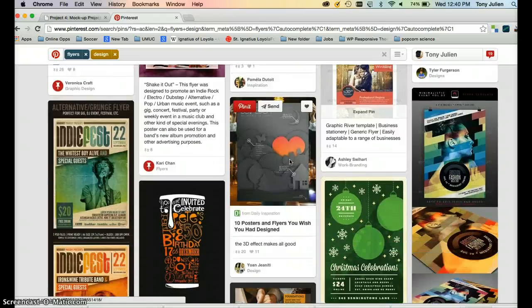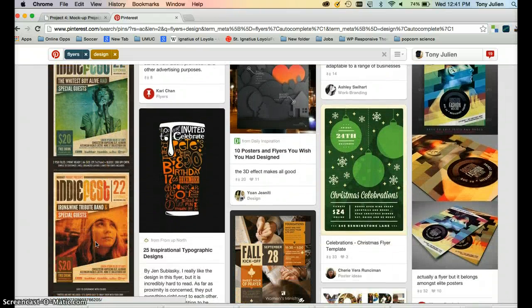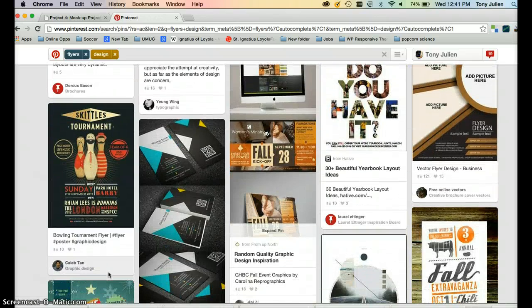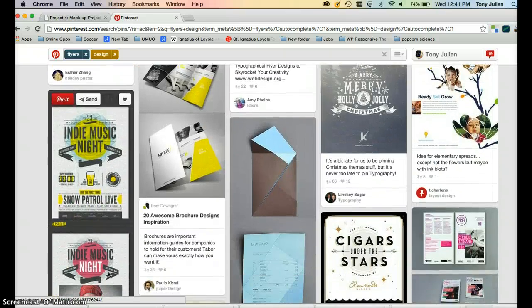A lot of these are good examples, the image and the text. You can see which one you see first. This image is probably the first thing you look at, the text is secondary, and then the body copy is tertiary. You don't want to fill up the page with everything being the same size. Otherwise, you just kind of lose the viewer. So these are a lot of good examples.